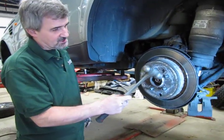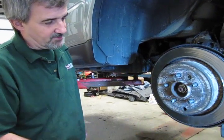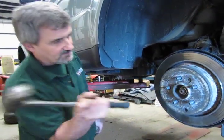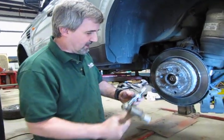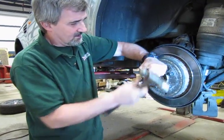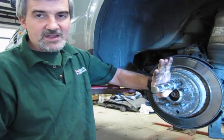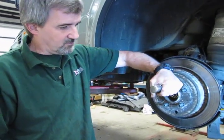Now, in a lot of cases you got buildup in there from the brakes, and you have buildup in there from the inside from the parking brake shoes. So we give it a few raps just to kind of knock things loose a little bit. I like using a hand impact to take those off. You can use a ratchet, but I find the hand impact works much better.